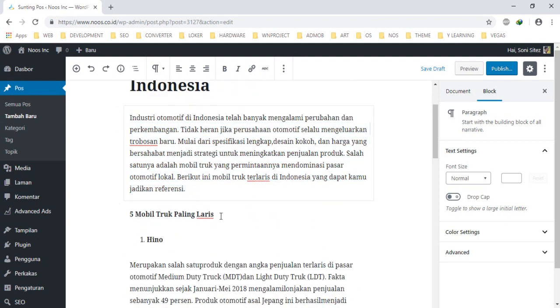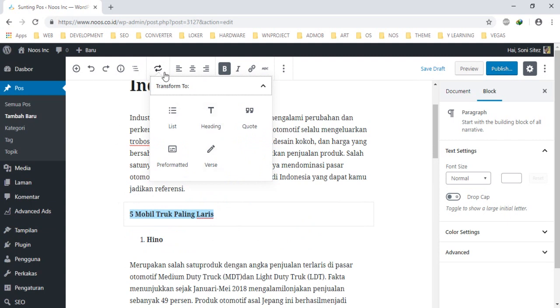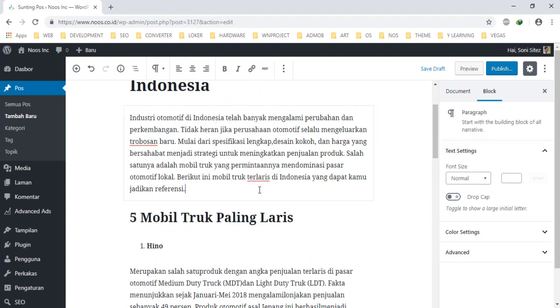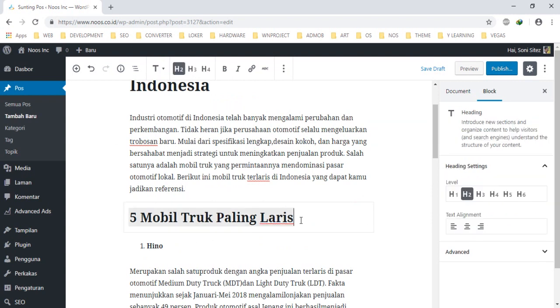And then the next question is how to make a heading. You can just block in here or just activate your block and click heading like this. This is, I think, a lack in the newest Gutenberg editor. I have not found how to change the heading color.